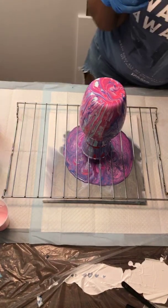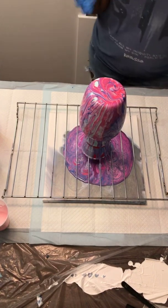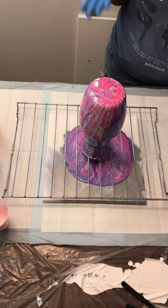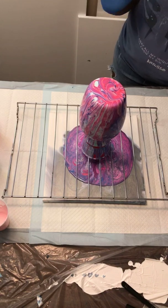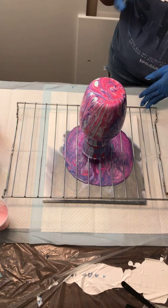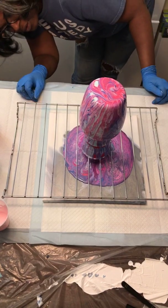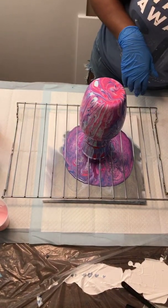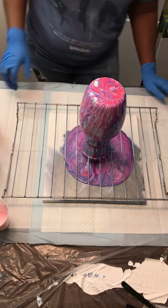I know I don't. So that's the purpose of getting the air bubbles out. You use the torch for different reasons. You can use the torch because you're trying to produce cells. Sometimes the torch will help with cells. You could be using the torch because you're trying to get some of the colors at the bottom of the canvas to come through the other colors, and the heat from the torch would help with that as well. So there's multiple reasons why you use the torch. So I'm just trying to be a little patient just to make sure we get as much of the paint onto the canvas.